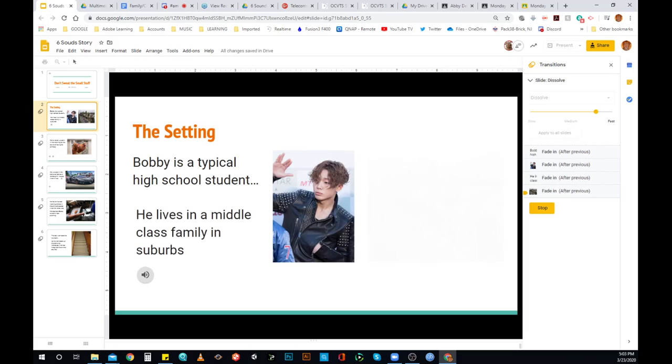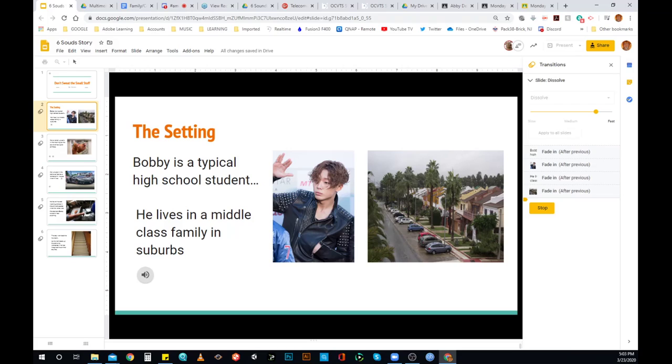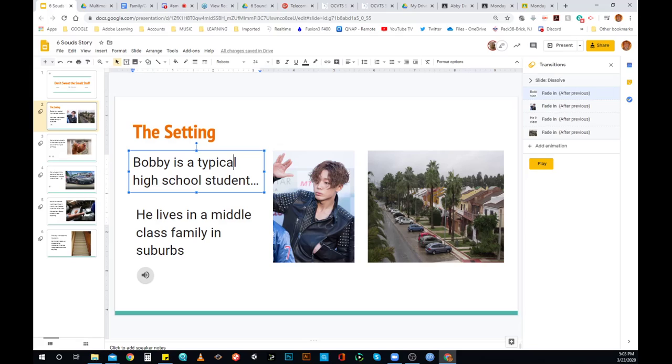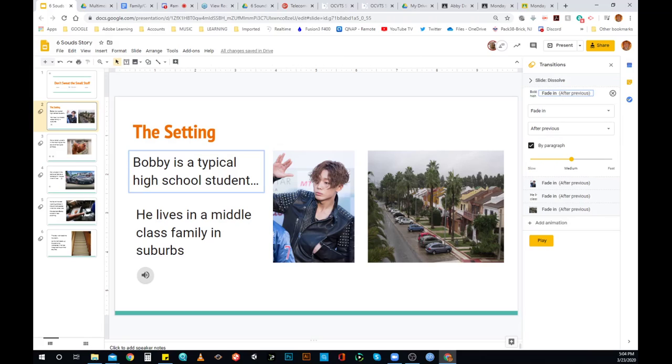And what I want you guys to start looking at is making animations for your different slides. So the transitions are the animation in between, and then the animation is when the object comes in. And you can change all this stuff and make it on click or after previous.